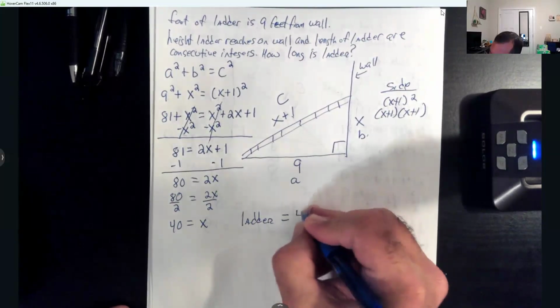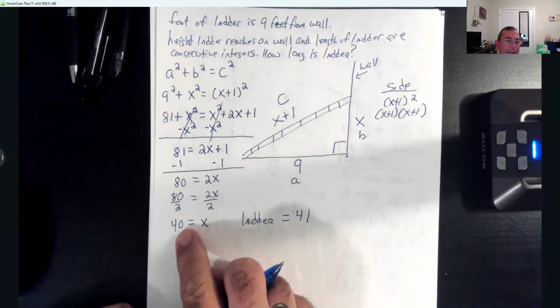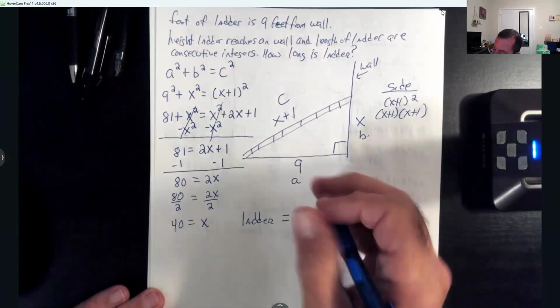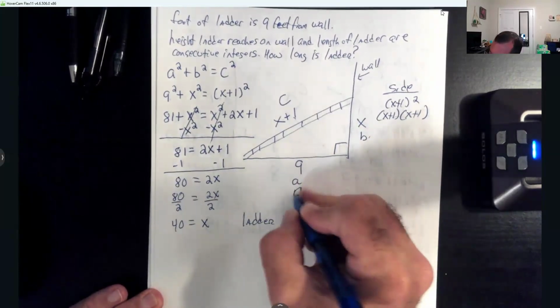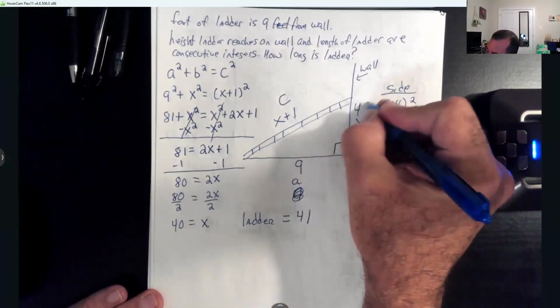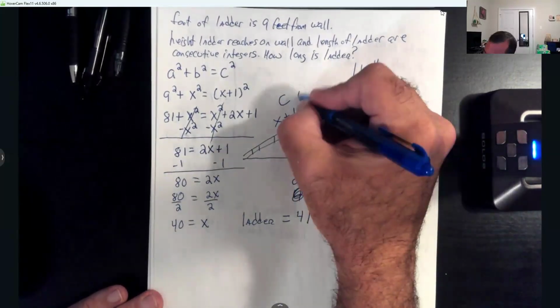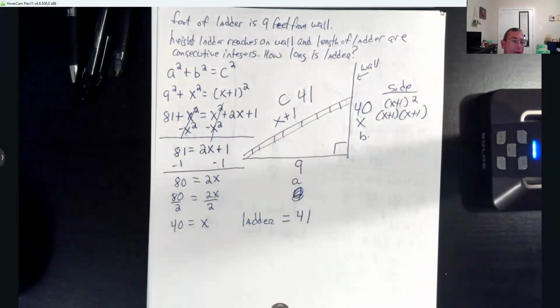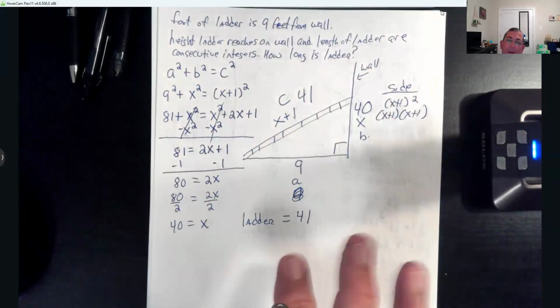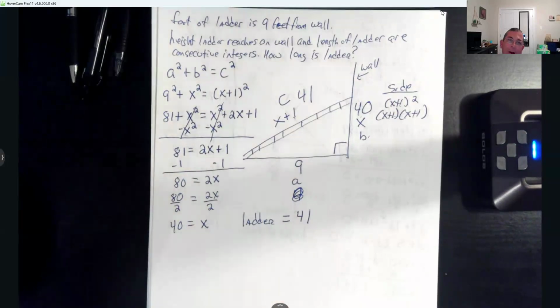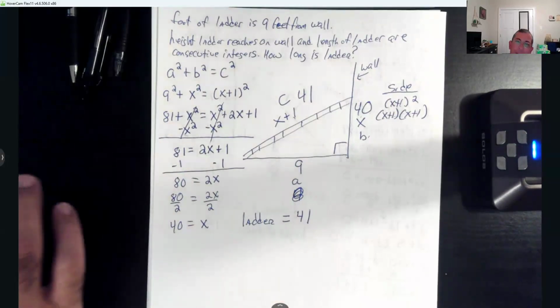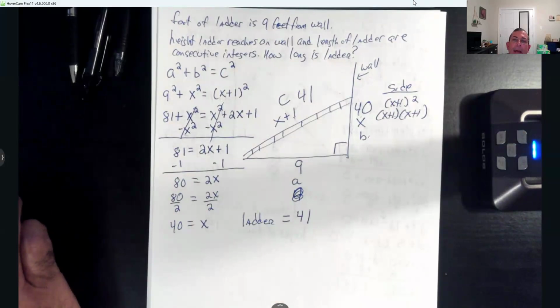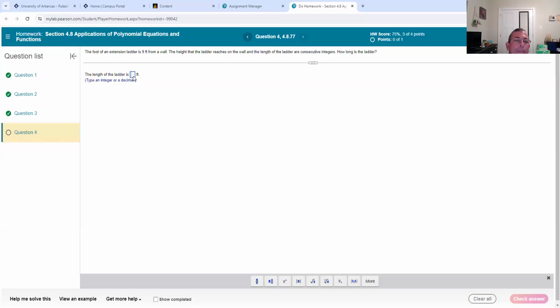41? Perfect. So y'all remember, don't put 40 in Math Lab, because that's this distance right here. Whoops, not that distance. That's my wall over here. But you got to add 1 to make that ladder 41. So that's where most people mess up. They'll put in the 40 without adding that 1 to it, okay? So let's go back, and in Math Lab, we're actually going to put the 41. And enter.